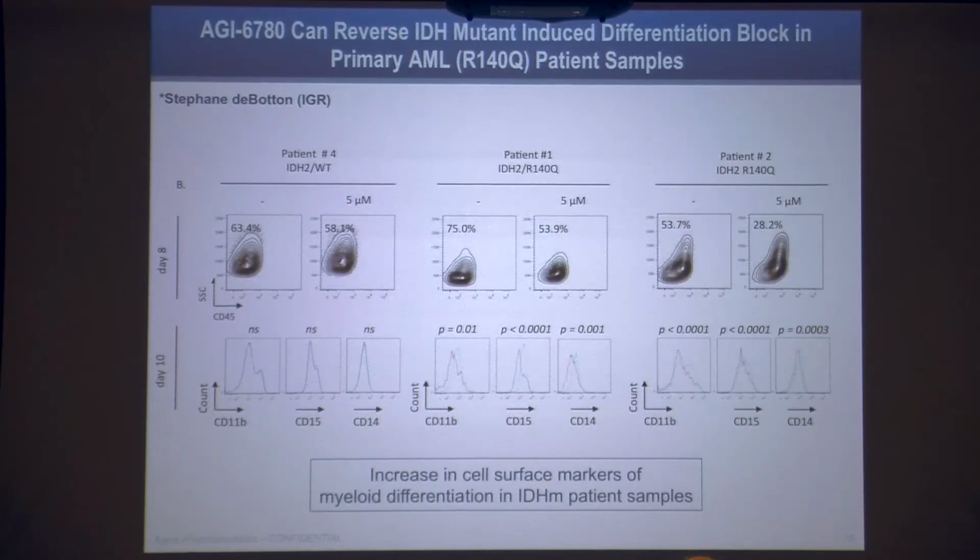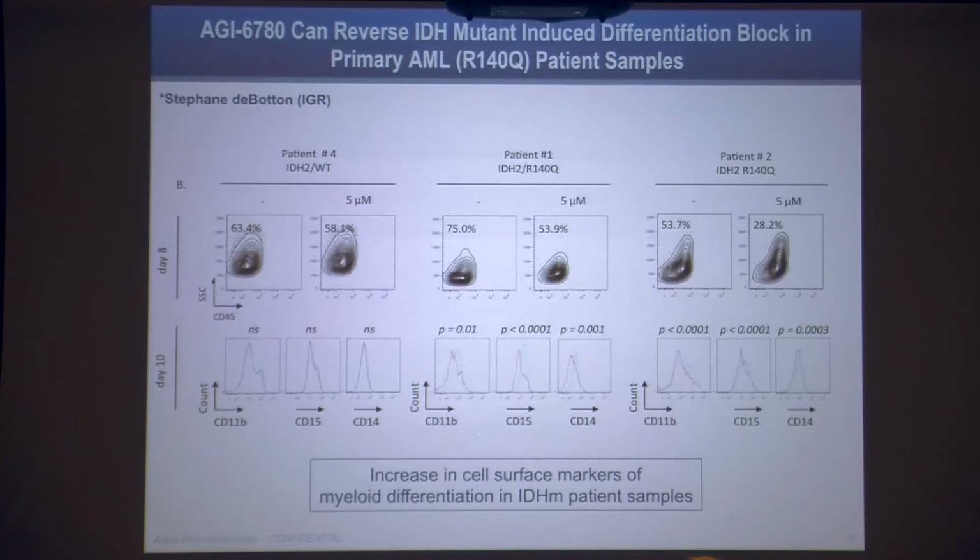But we wanted to see, are we affecting the differentiation status of these cells? Because this is what we saw in our model systems. And this is a complicated slide, but the point I just want to show you here is that these are FACS studies which just tell you how the state of the tumor is. So in the mutant patients in this middle and the graph on the right, when you have no drug present, this patient has 75% tumor cells, and when you treat with drug, it goes down to 53%. Here in this panel, we saw a reduction from 53 to 28.